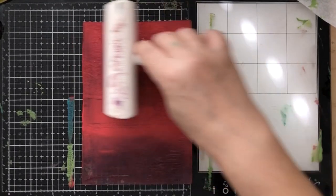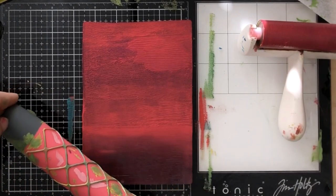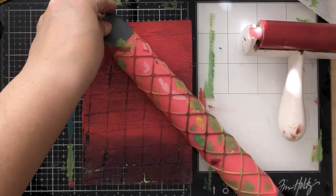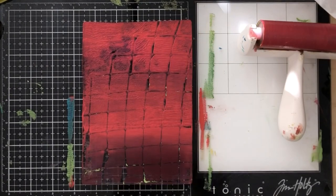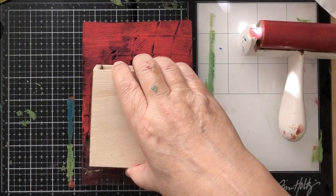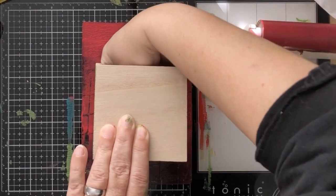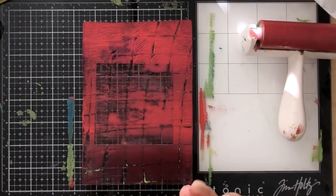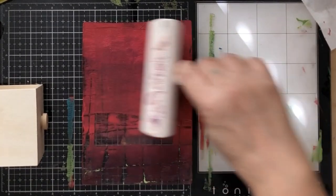Here I've started putting a couple of different shades of red on the gel press and now I'm going to make a pattern using a fondant roller - I got it at Michael's, you can also get them on Amazon. It makes a pattern but I like that it's not totally perfect. Then I turn the box over and push down firmly - otherwise you get a gap - and it turned out as a really colorful, pretty side.